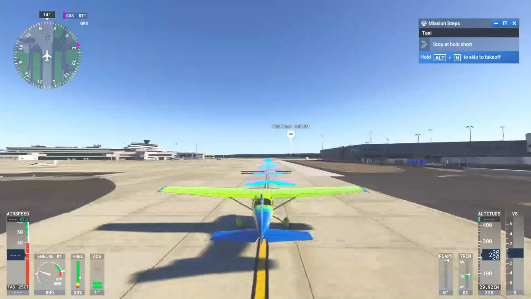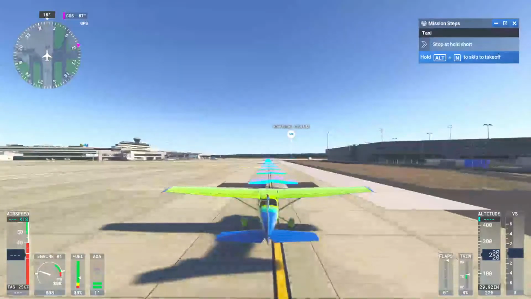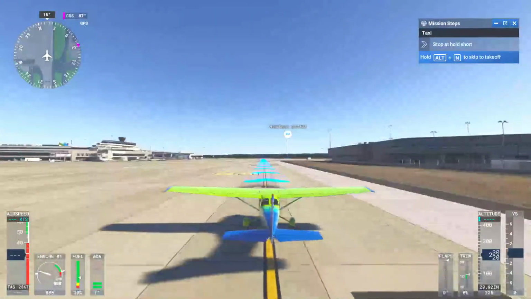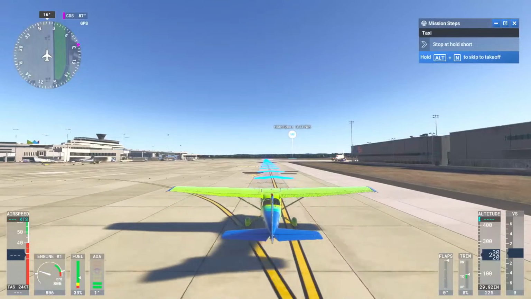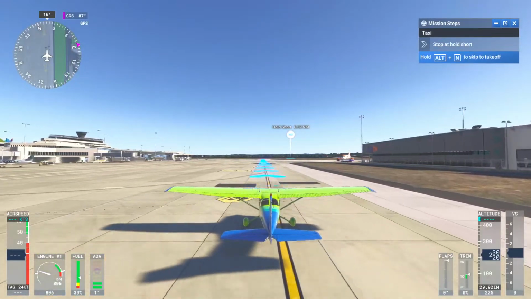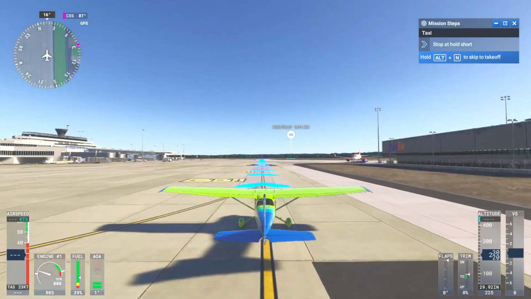Taxi speeding. There's no real speed indicator though. That'd be nice to have. I don't know how fast I'm going. Some altitude. The ground altitude is 230.